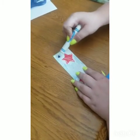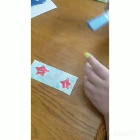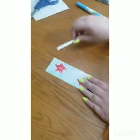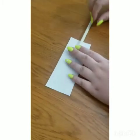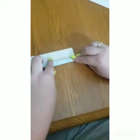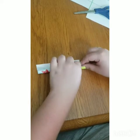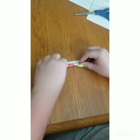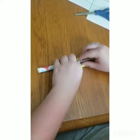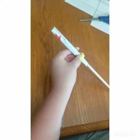Once you are done, you are going to roll them up. You might want some help from a grown up at this point because it is kind of tricky. You are going to take your straw and roll the paper around the straw. It helps if you kind of make a crease on it and push it down. You are going to roll — see, even I struggled a little bit.